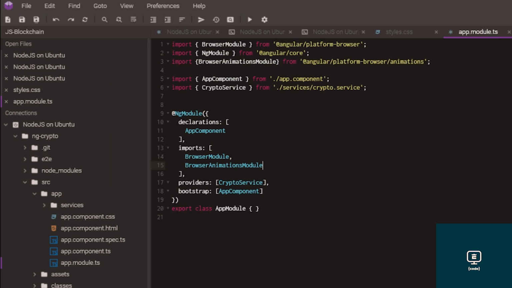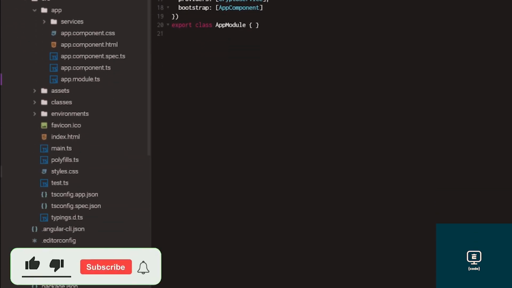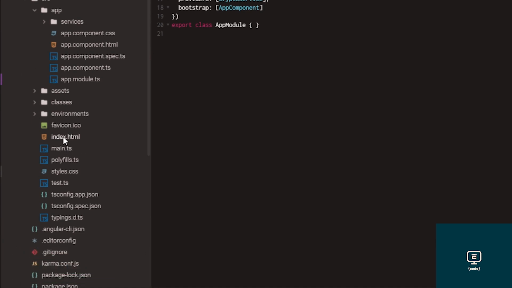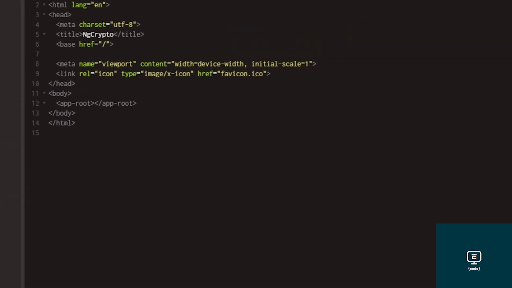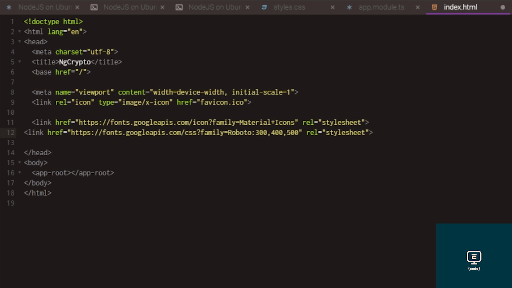Our next step is to add a few links to our project's index.html file's header. We need to have the page link to material icons and specific fonts that the material library's components will need to display properly. We add the following two link entries to the end of the index.html file's header section. As we can see, these links are both coming from fonts.googleapis.com. One is a CSS file, the other is an icon file.